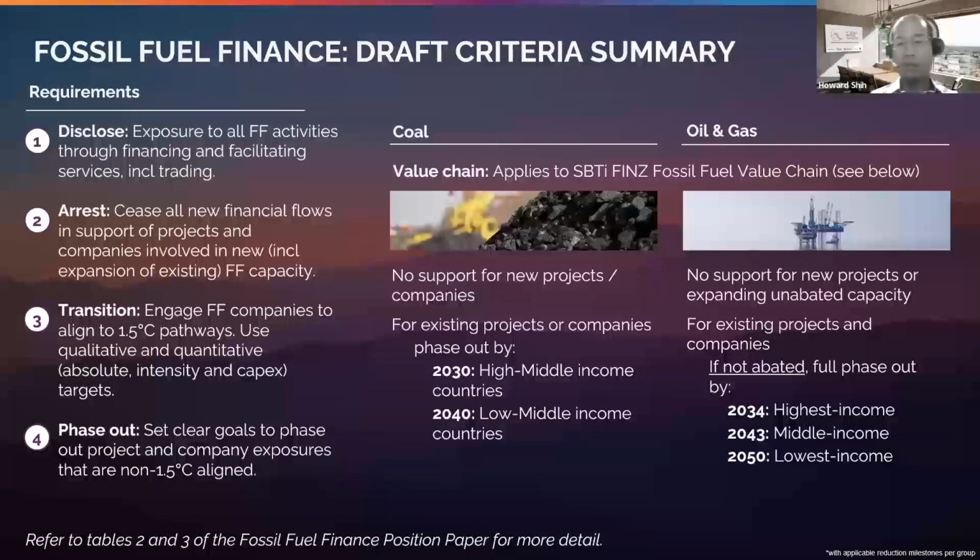Now you can see here that there are differentiations between coal and oil and gas, as well as by country income groups. And this is based on climate scenarios and just transition considerations. Here, an overview was also provided in the fossil fuel finance webinar, as well as during the public consultation launch webinar. So that was a very quick recap of the 3 documents.